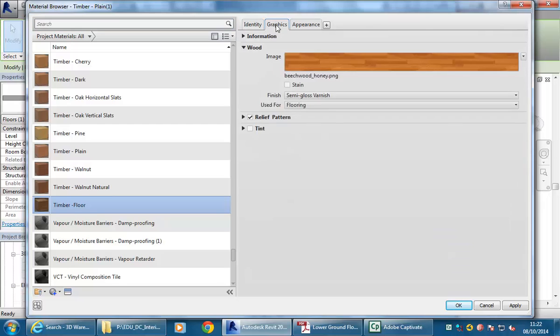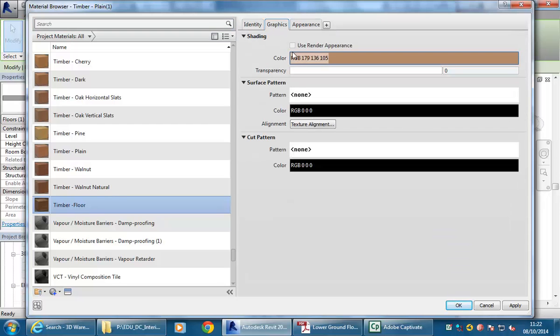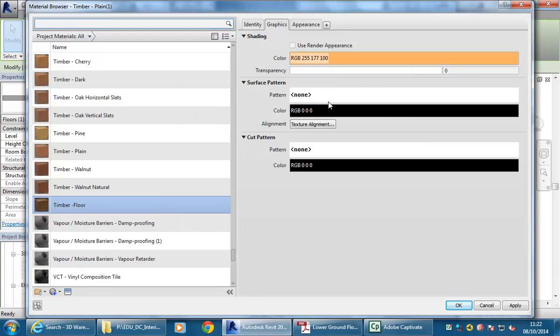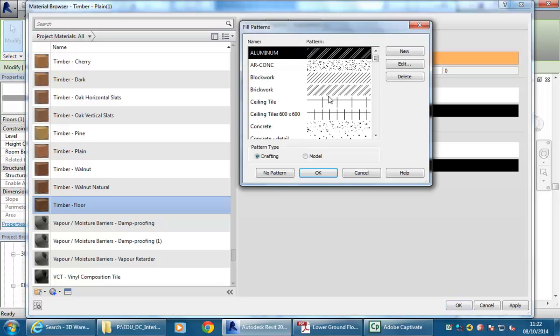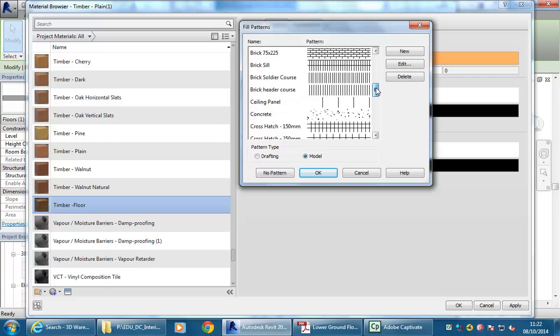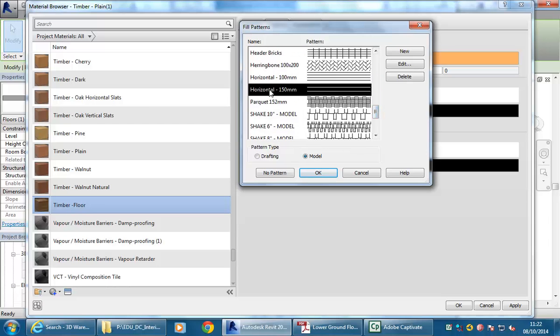And then back to graphics, I'll continue the setup there. Firstly, I'll just click on the colour swatch to set the colour I want for the shaded views. And then the surface pattern, where it's got none, I'll go to model and then change the pattern there to just horizontal 150mm.